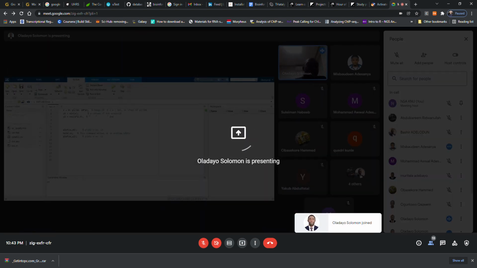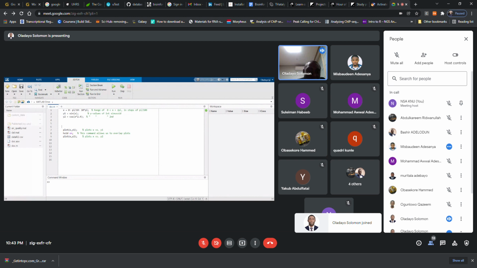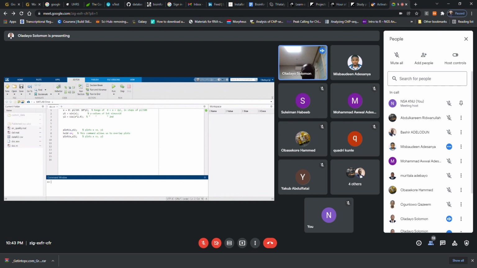Okay, so this is MATLAB Online, and what I'm doing here, this X, is that I want to generate numbers between 0 and, okay, so I will try to write it now in a simpler way. Let's say A equal to 0 to 10. I want to generate numbers from 0 to 10, okay?